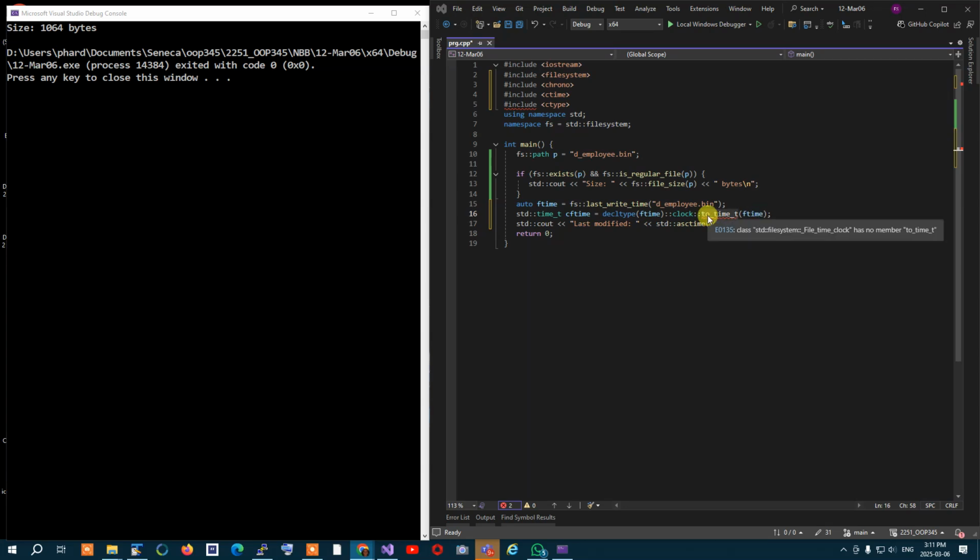Not a member. System clock? No. Hmm. File is in the file system.